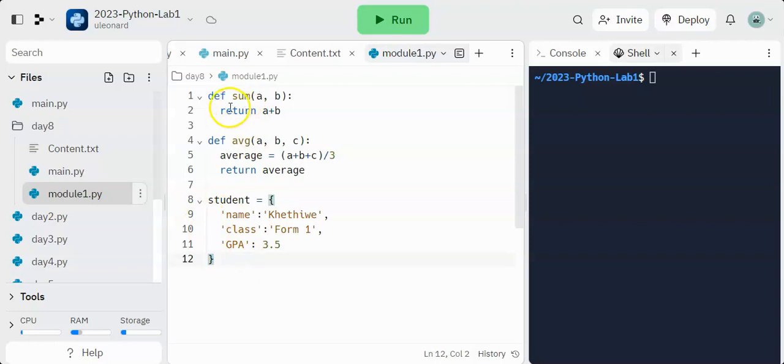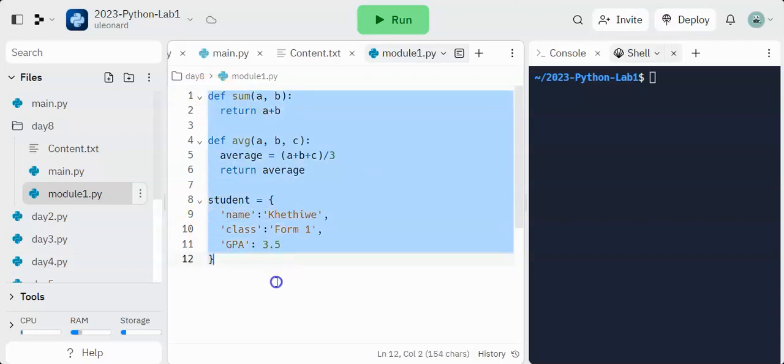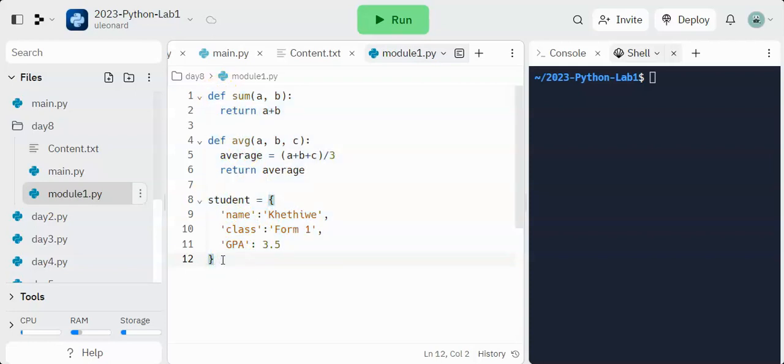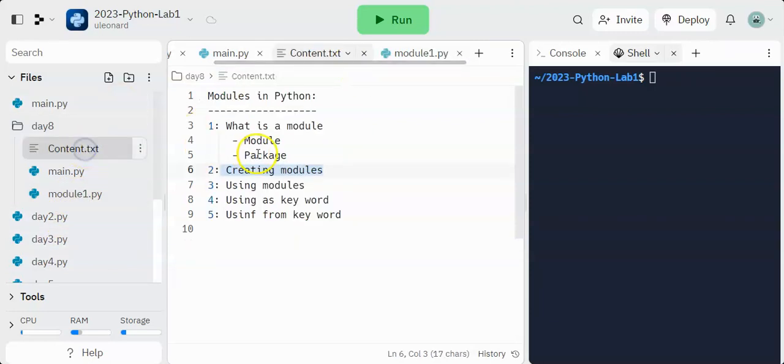Okay, so this is our module. It has 3 important things: 2 functions and 1 dictionary. So that's how you create a module.